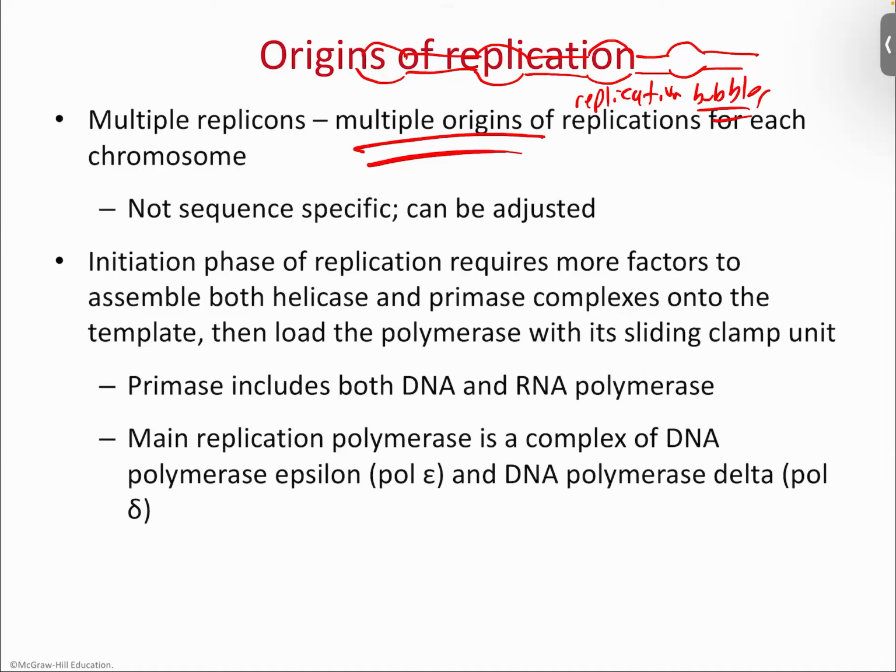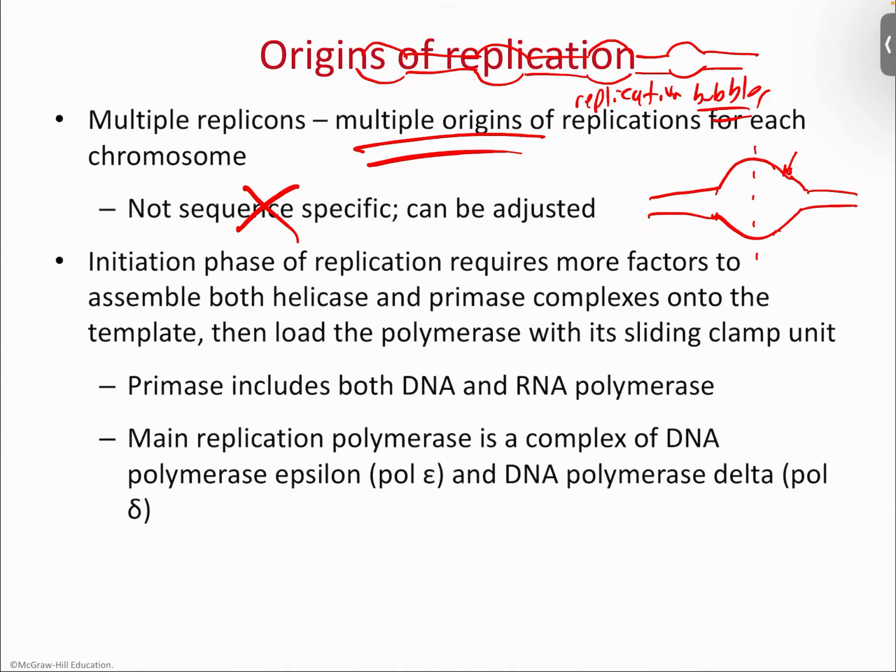By the way, when we draw the replication fork, all it is is half a bubble. So in reality, a replication fork, if we were to draw it all the way out, basically is just 1/2 of a bubble. So what we do is we just basically look at this side. Okay. But it's the same basic idea. The other thing also is that in eukaryotes, our origin is not sequence specific, and in prokaryotes it is, right? So you have a sequence that says start here. But in eukaryotes, it doesn't seem like there's a sequence signal to start your origin. You just kind of start it in different places, and then it can be moved around, or you can slide around a little bit. So that's another big one.